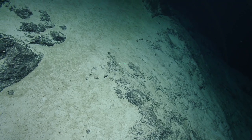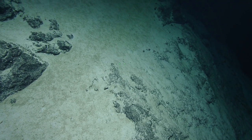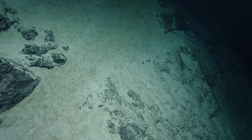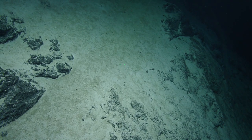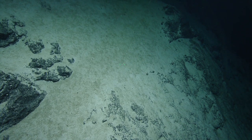He was right about the boulders. But where's the corals? It's okay, they'll come. Our time will come. Maybe he's just distracted by the boulders. I think so. That was the first thing he said. He was like, there's a bunch of boulders. And he was like, oh, and then there's corals.